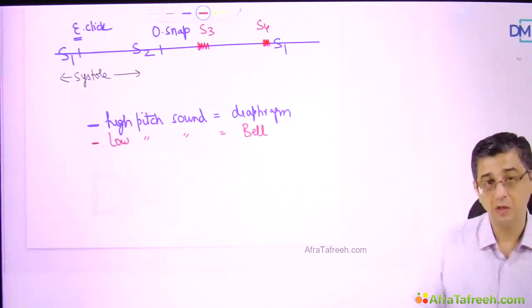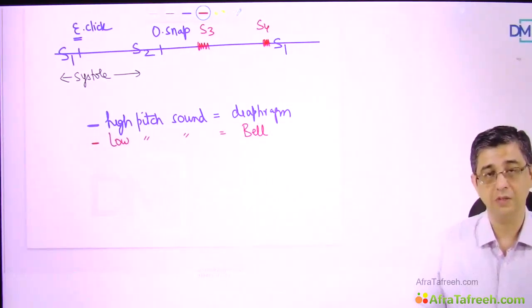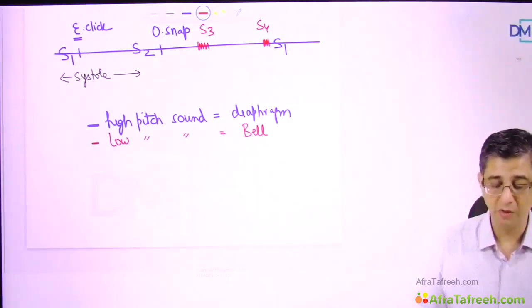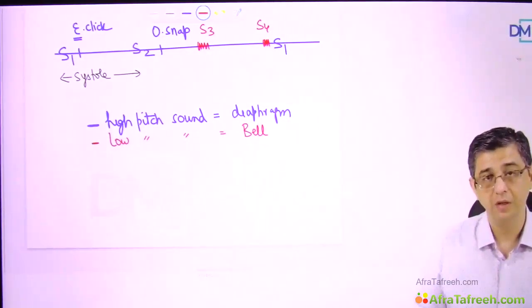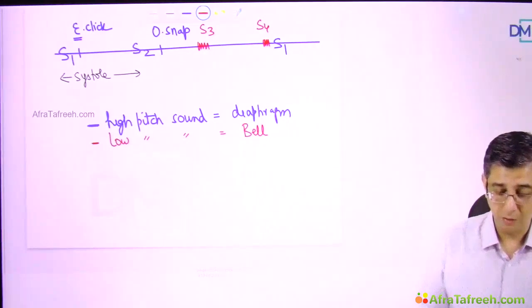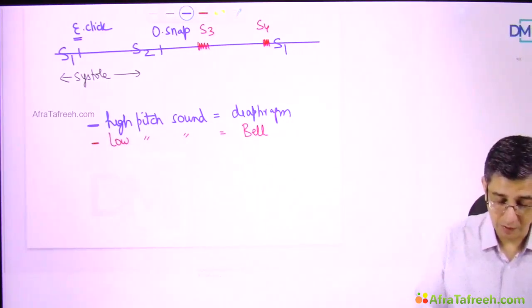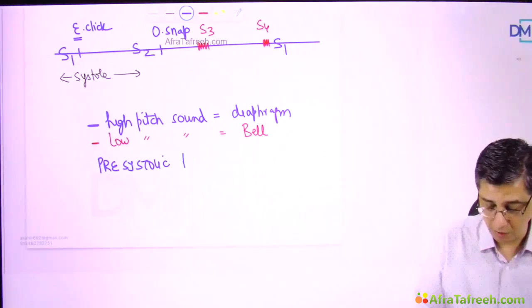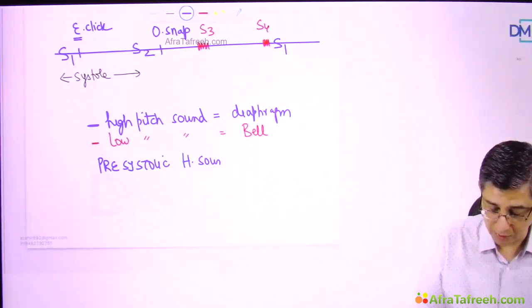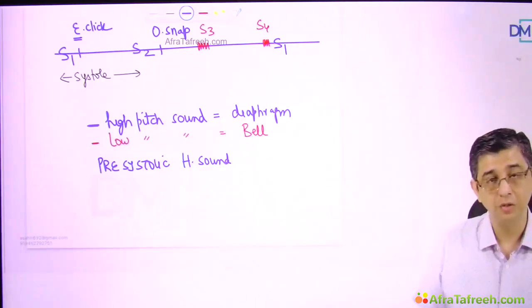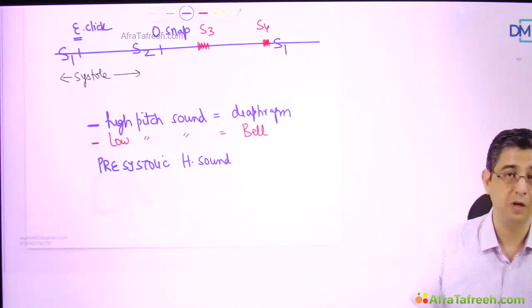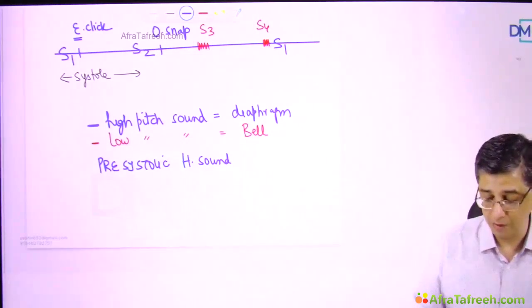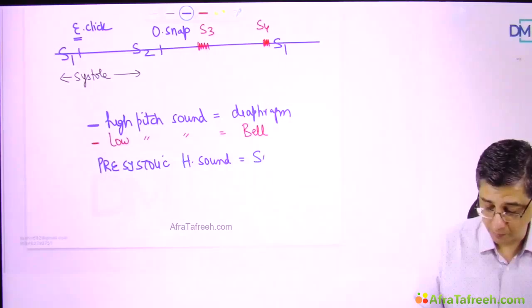From this description, you can also solve a question which said which heart sound is present right before S1, that would be the fourth heart sound in the patient. Please appreciate that the question was asked like this. He said, which of the following is a pre-systolic heart sound. He first wanted to see whether you are aware of what systole is, that is S1, S2. And once you know systole starts with S1, the question basically means which of the following is a pre-systolic heart sound. That would be answered by you as the fourth heart sound.